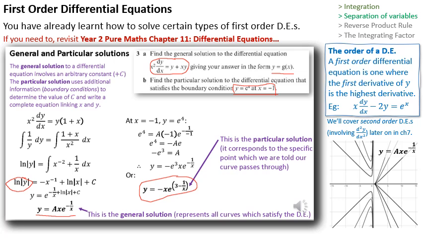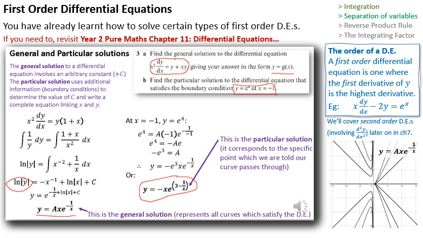This is a good way to represent a family of curves. If you have a general solution, there'll be some constant in there. And it may be as simple as some sort of vertical translation, so the curve looks identical but is shifted up or down. But often the constant is something more complicated.